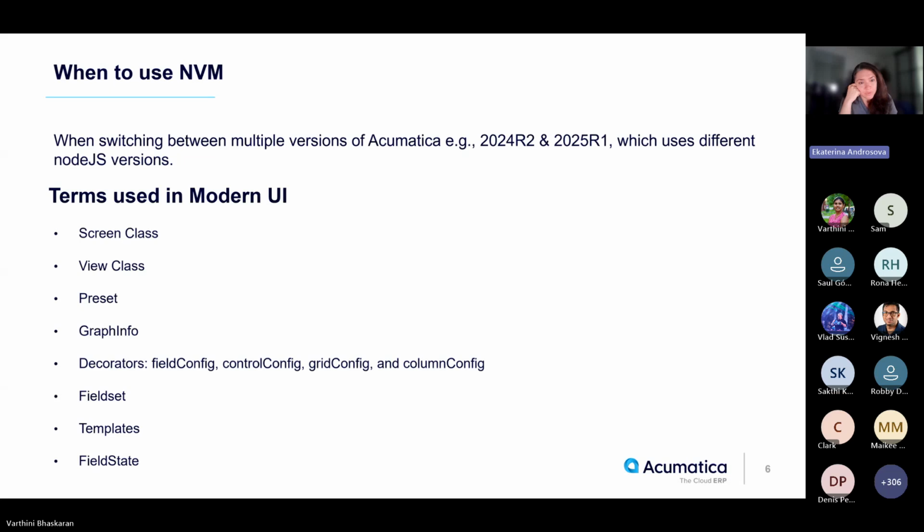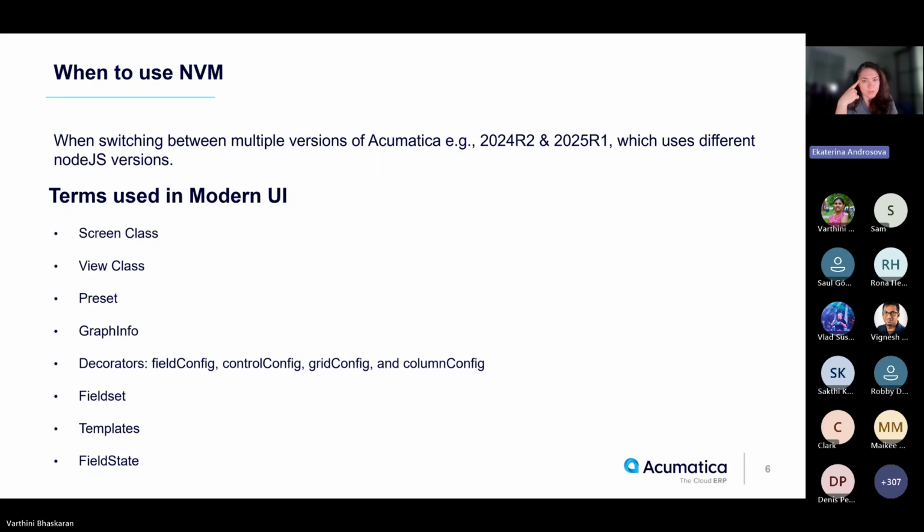So yeah, the modern UI introduces a lot of new terms, and it may be hard to understand all of those and remember what they mean. So I strongly recommend that you look through our help, which has very extensive information on modern UI terminology and ideas, the rules, and reference of elements and so on. I think I will show you how our help resources look at the end of this session.